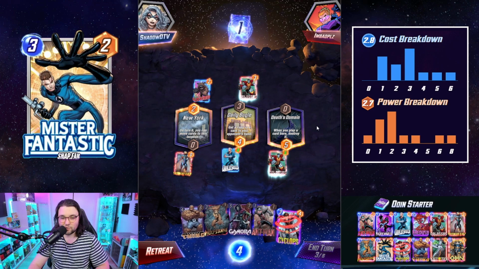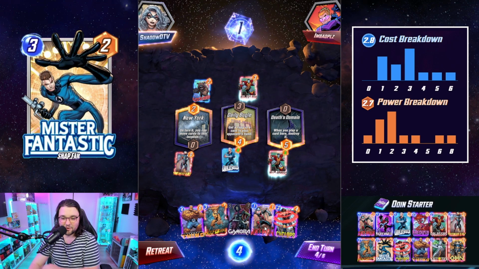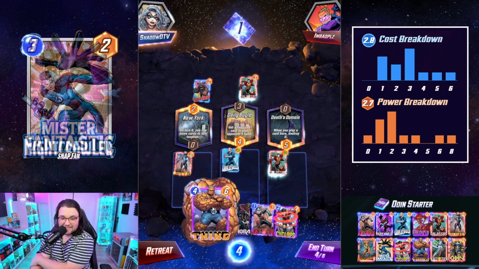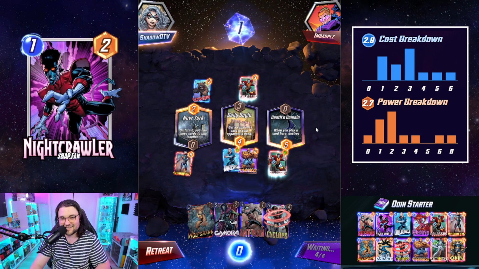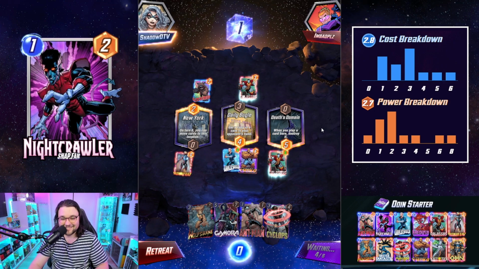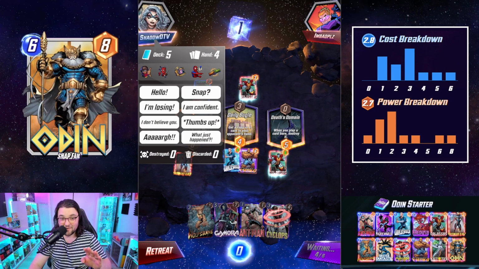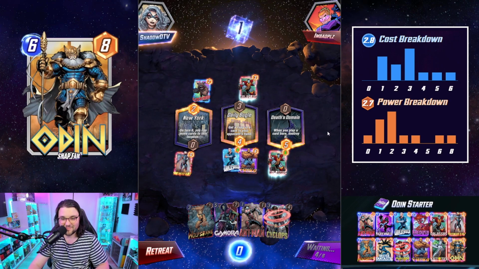Okay, now they've got Lockjaw. Lockjaw is a very powerful card. This is looking okay. Maybe we play the Thing here. Guys, we really need this White Tiger and Odin. Come on, Marvel Snap. What are you doing to us? Now, we need it. We're going to get the perfect draw here. We've got 5 cards left. We're going to get White Tiger this turn and Odin next turn.